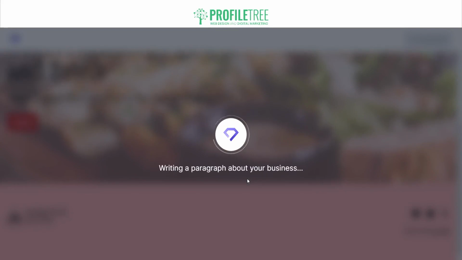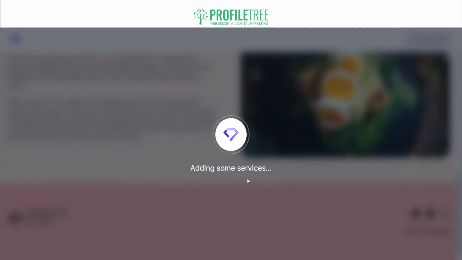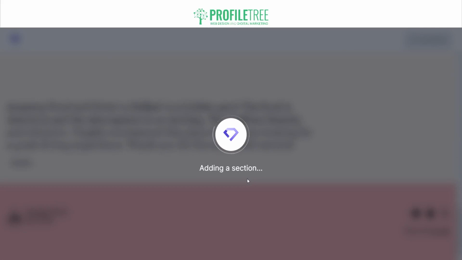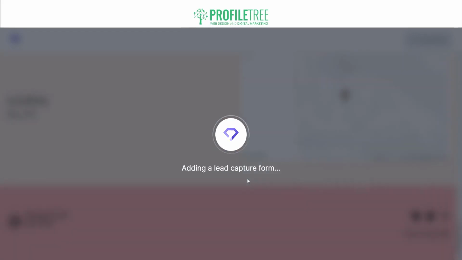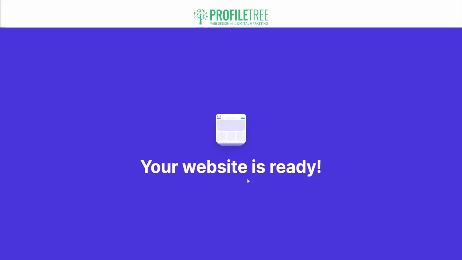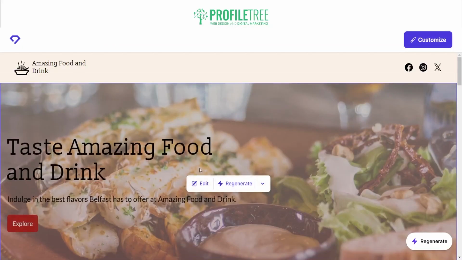You can actually see it in the background there that it's creating it rapidly, and it looks pretty good so far. I know it's a little bit of a blurry image, but I can't wait to see what it provides us. Now I would say that this is more modern compared to Wix itself, and it being free, I would highly suggest to take advantage of this.